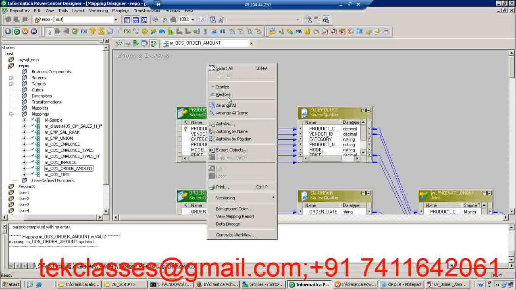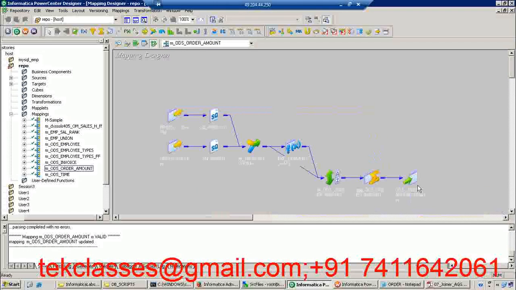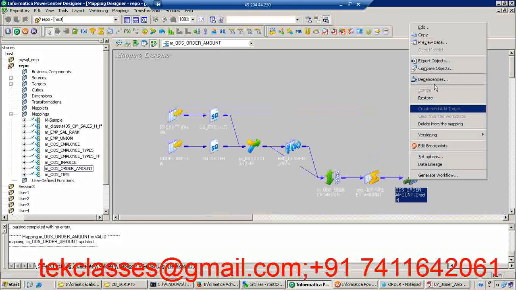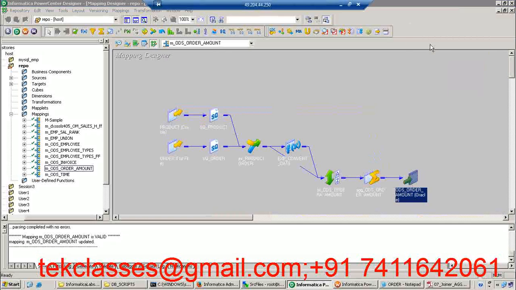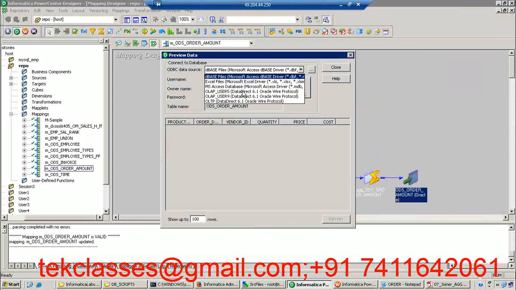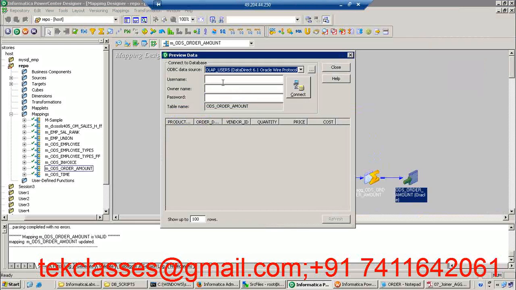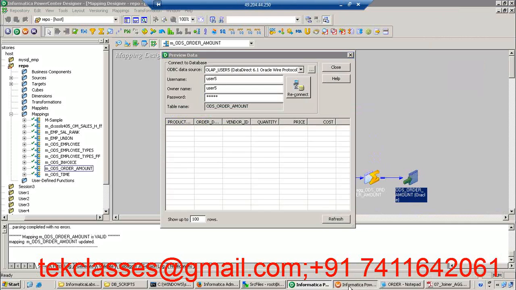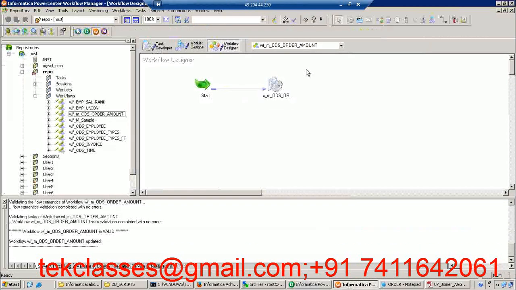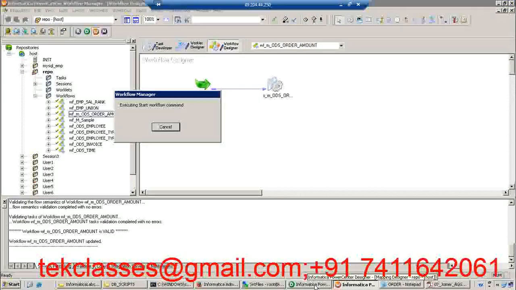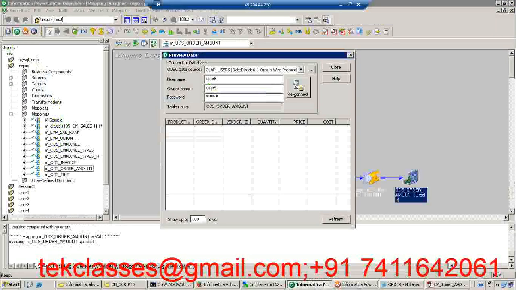So if you look at your target data, it will not have any data currently because we have not loaded the data yet. So now it will extract the data. Observe the session log also to check what queries are being fired, and how Informatica is building the cache files, and all those things can be verified from the session log. Start the workflow now. Now go to the workflow monitor.